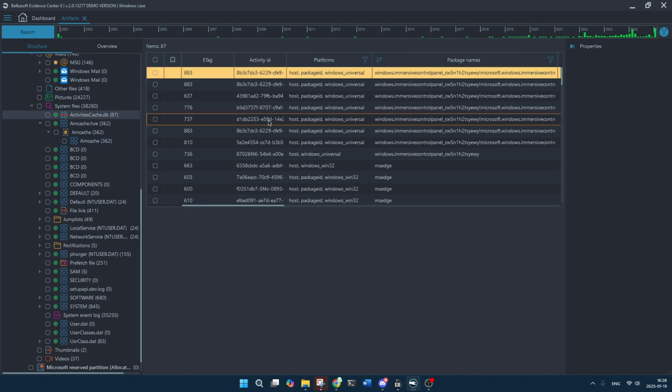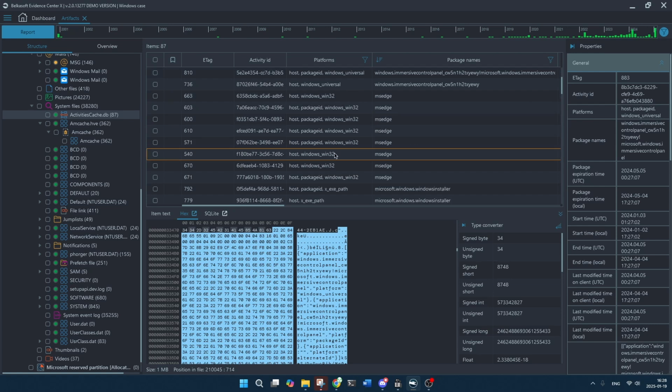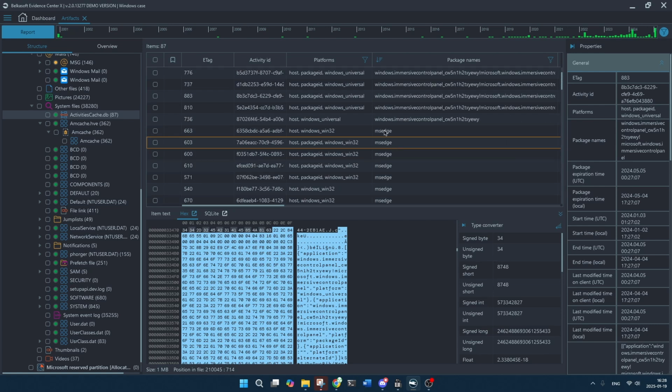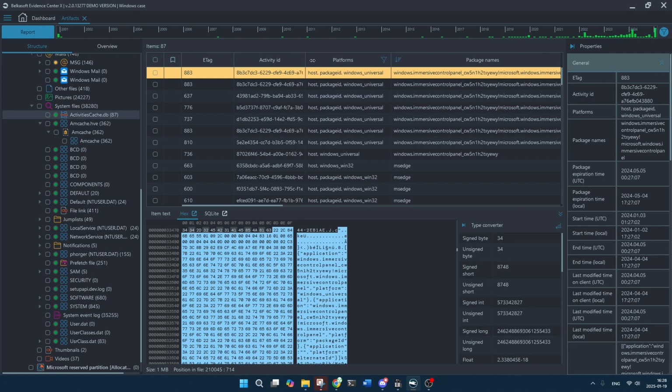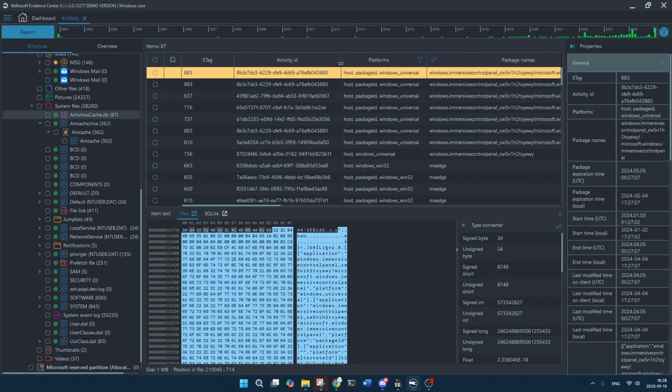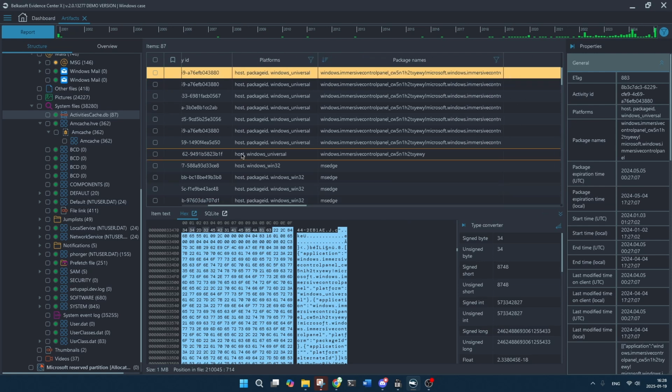And in a similar way, Activities Cache also stores activity data of applications. So what we're going to find here is an activity ID, which looks to be like a UUID of an app, but not entirely. I'm not entirely sure on that, but I'll come back in post and amend that or add something about it.